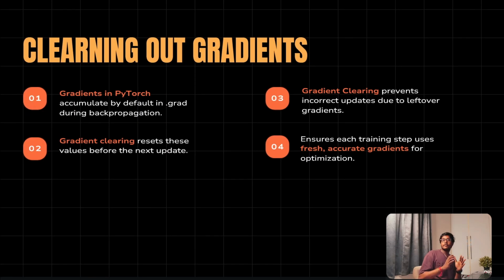And if you forget to clear the gradients during training, those gradients will get stacked on top of each other and the training will be hampered, because that is not the true representation of your actual gradients, right? So your training will be unstable and the model will perform terribly.